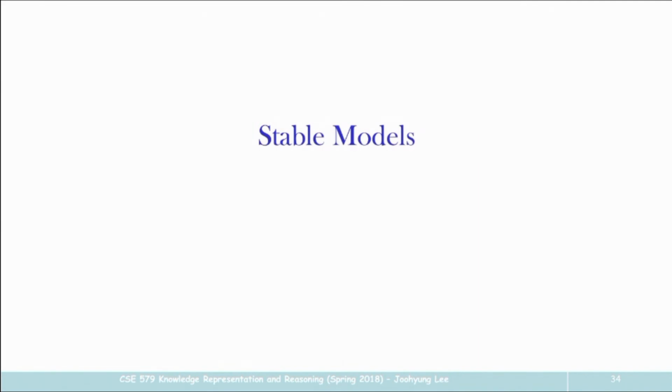All right, I guess this is the right time to stop. Any questions? Okay, so in the next class we will look at the stable model semantics. I linked the lecture note on the class homepage. It's called sm.pdf, so you can take a look at that. The material that I'll present next class will be based on that lecture note. Okay? All right, thank you.